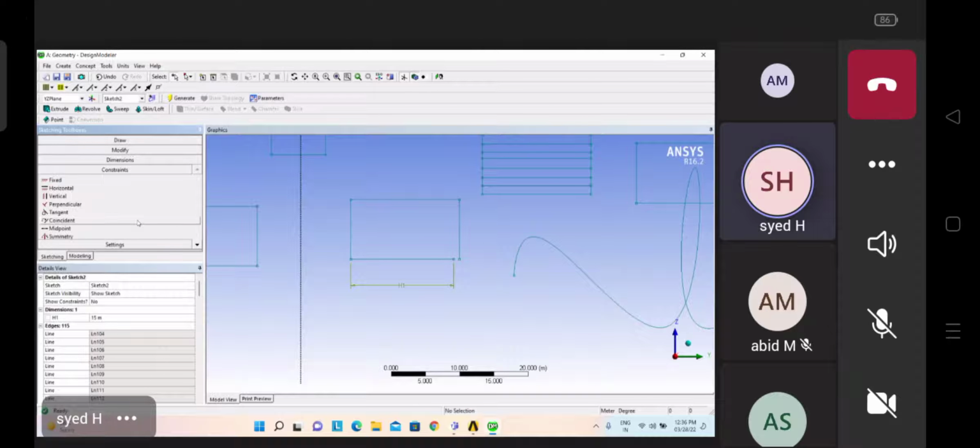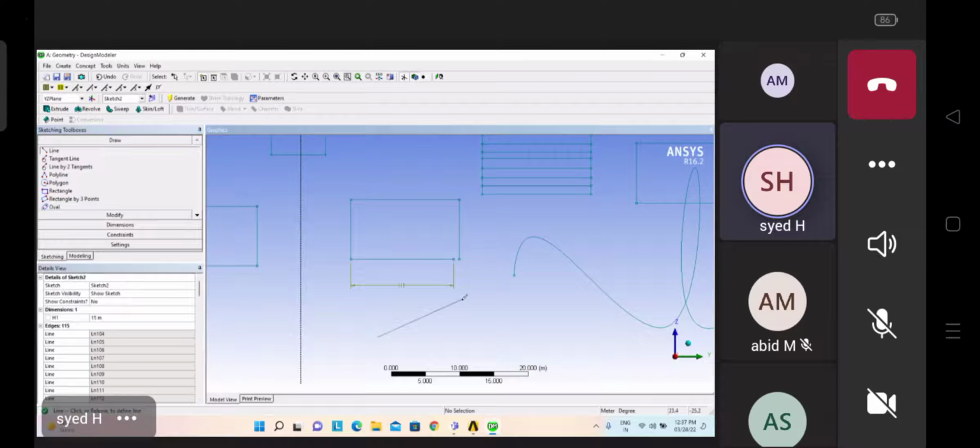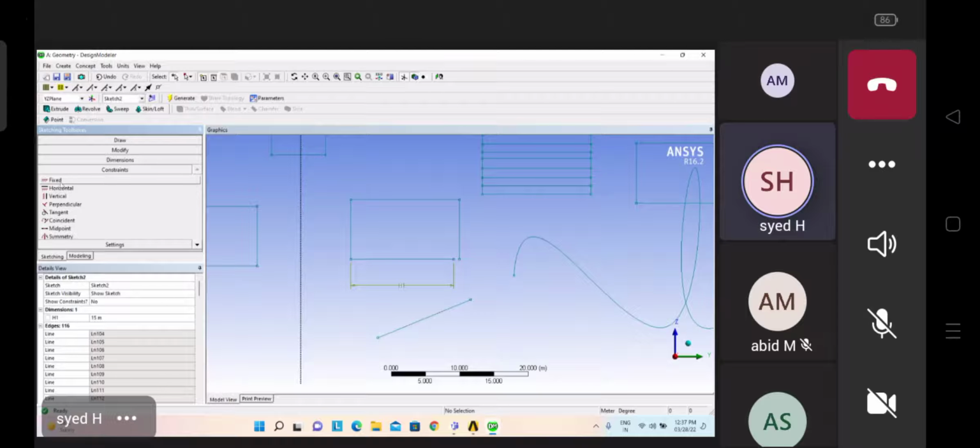So it's just like a geometrical representation. For example, if you have a line, that line is either horizontal or vertical. Or for example, if you have created a random line, and you want to make it horizontal or vertical, instead of giving the dimension for that, we can directly specify the constraint there. For example, I am showing you here, I am creating one line. That line is other than horizontal or vertical. Then if you want to make it horizontal or vertical, you can go for the constraint.